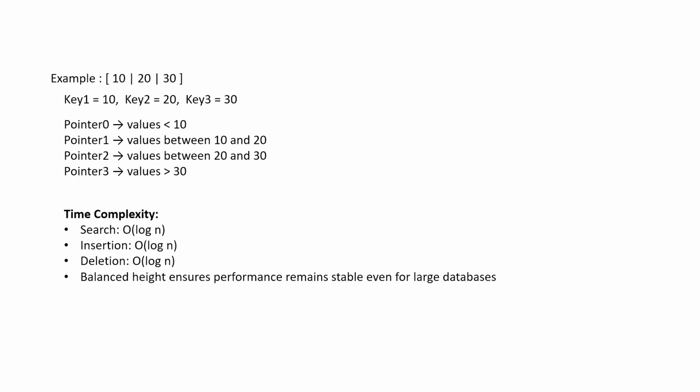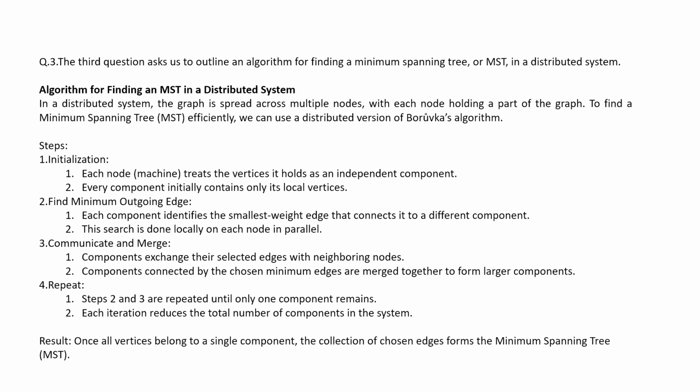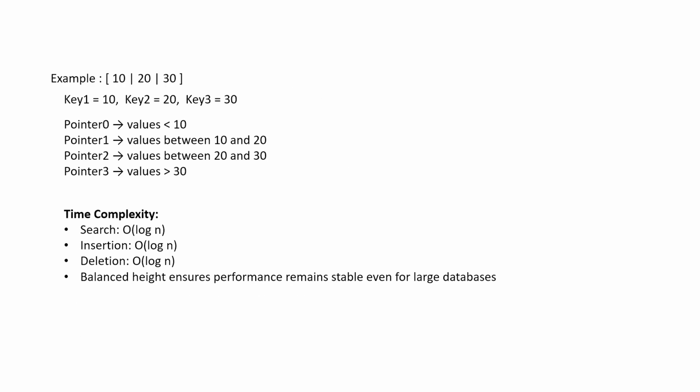Here is how it works. Searching for a key takes O(log n) time because each node acts like an index, guiding us toward the correct leaf. Insertion is also O(log n). If a node overflows, it splits and the middle key moves up. This keeps the tree balanced and guarantees predictable performance. Additionally, in distributed setups, each B-tree node can be placed in a separate shard, allowing parallel access and horizontal scalability, which is essential for large-scale recommender systems.